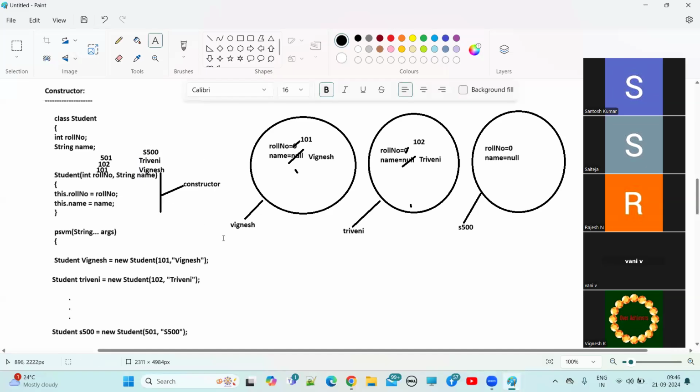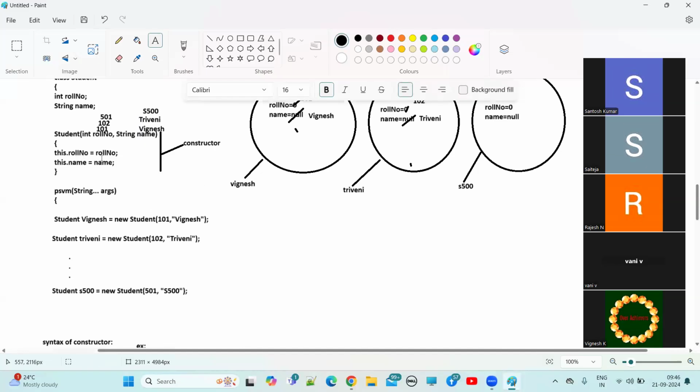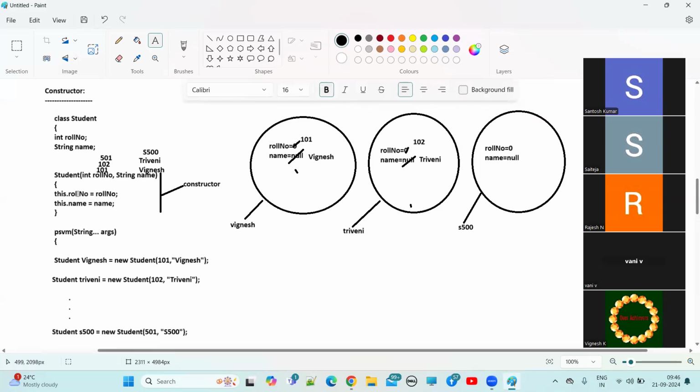Okay, s500. Now, this.rollNumber is equal to rollNumber. this.name is equal to name. Now, we are assigning the 501 roll number to whom? this.rollNumber. So here, this means what? Current class object. What is the current object here? s500 is the current object.